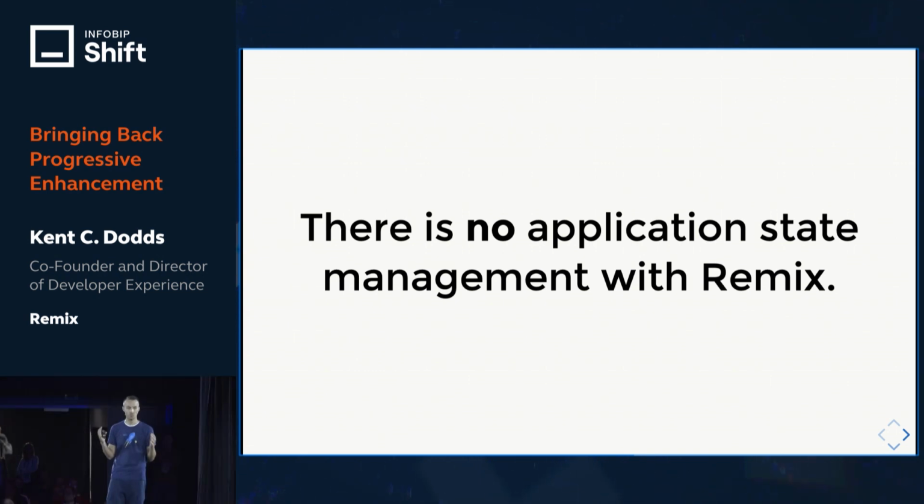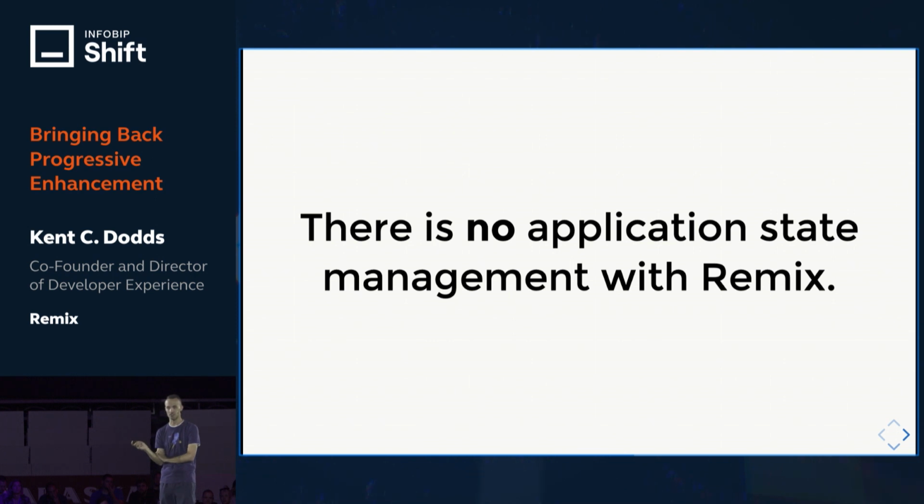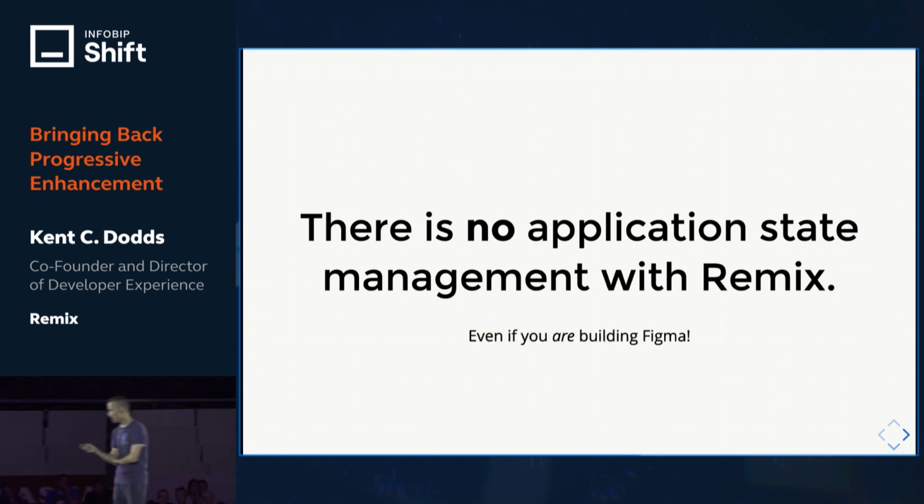The thing that's like, if you're building a single page app today, 30 to 50% of your code and bugs live in state management. That's just the way that it is. So imagine if you could delete all of that stuff. That sounds pretty great. Almost, even if you're building something as complex as Figma, that's almost a mic drop moment.